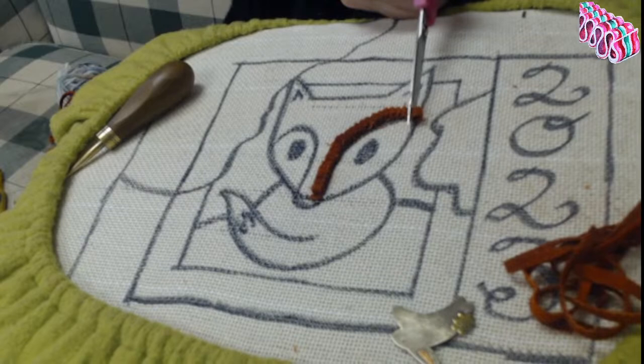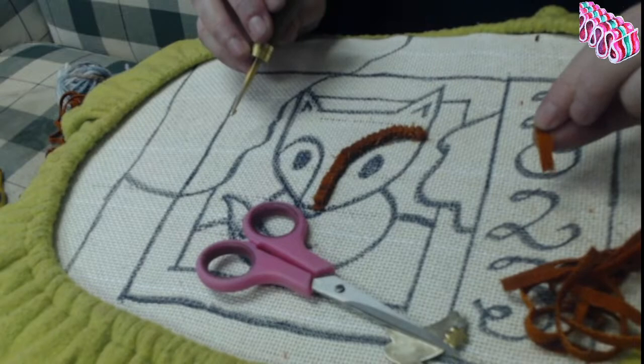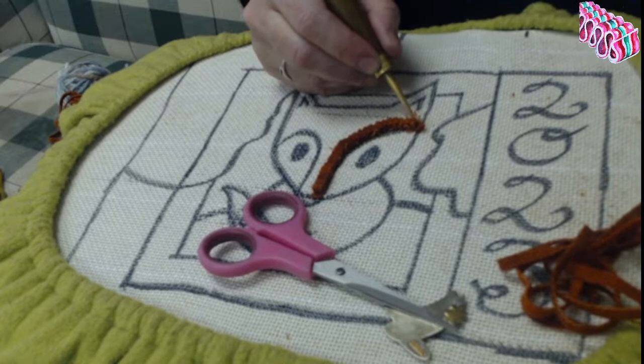It's good to choose the pair of scissors that don't cut, right? That's excellent. That's me. So I trim that there. I've only got a little bit left, but you know, I use absolutely everything. I use everything. And then I'm going to come in right next to it, and I'm just going to start hooking up, right?